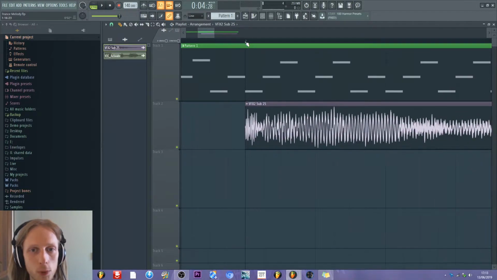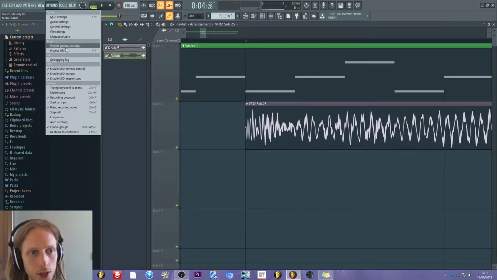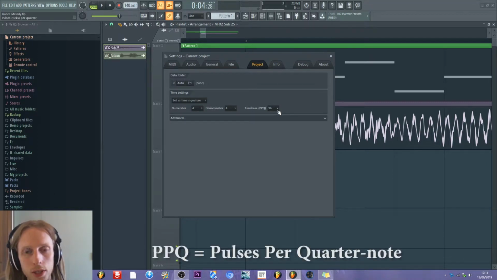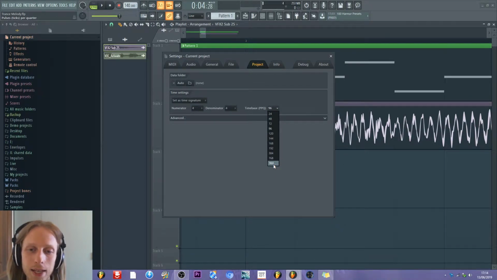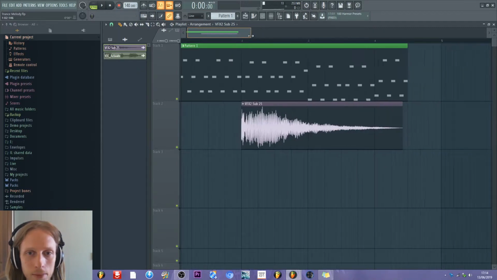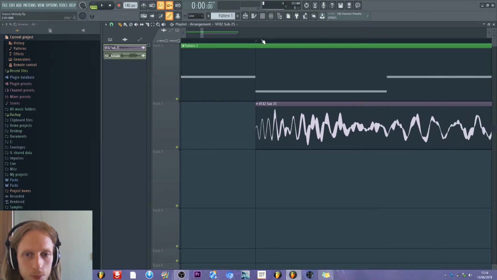Also, you have an option to zoom more. You have to go on options, project general settings, and time-based PPQ. PPQ is pulse per quarter, and if I set it to 9060, basically I can zoom 10 times more, and I can clearly see the waveform. This is very helpful to edit audio clips.